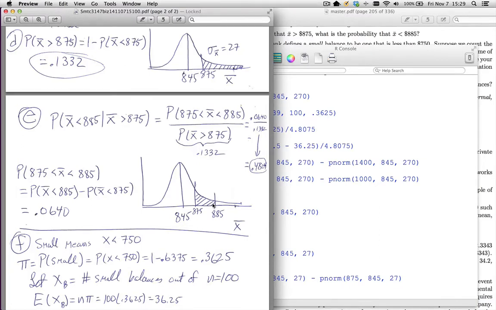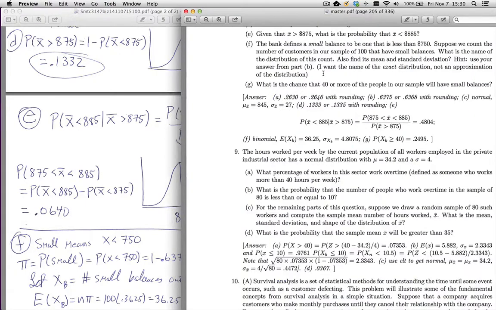So now, what if we're told we're in just this tail? Okay, so how big is this slice relative to the entire tail? Well, it's 6.4% divided by 13%, so about 48%. So the conditional probability of being in this region, given that we're in this tail, is about 48%. The absolute probability, so not given any information, is 6.4%. Well, let's move on. Part F.